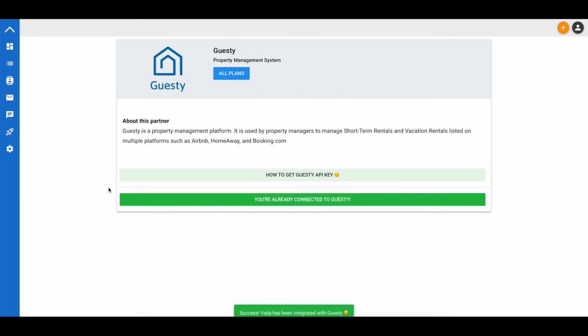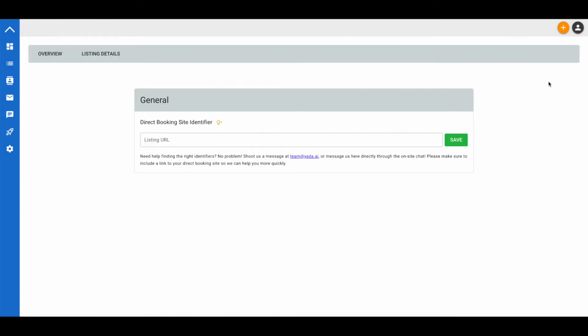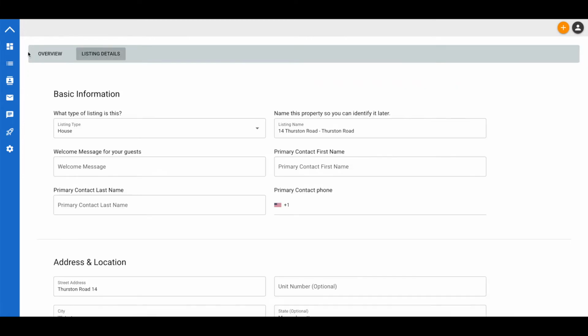So this integration process takes a couple seconds, and so much cool stuff is happening in the background right now. As you can see, all of our listings from Guesty have already been pulled over. It's pulling over inbox conversations and messages and running analytics on them to populate details about these listings. That was my email notification. I just got a confirmation of this integration.